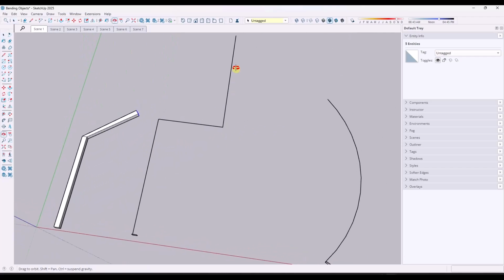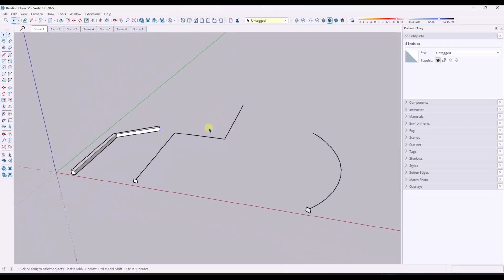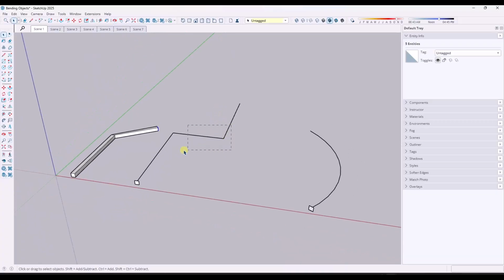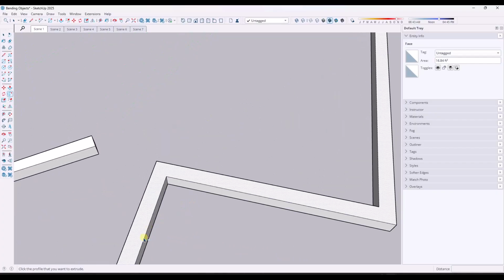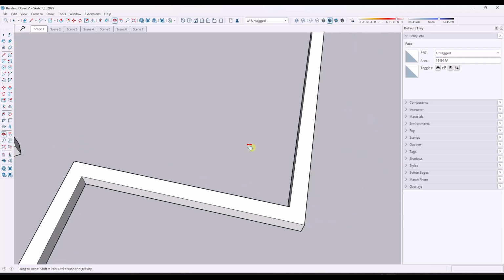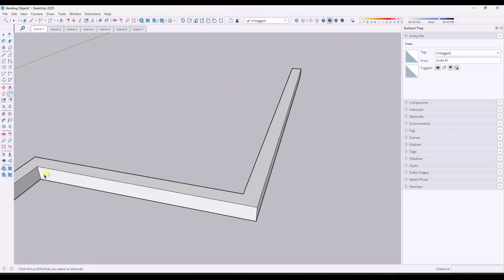Now, when you're creating basic bent shapes, sometimes it is possible to use native tools. Like for example, in its simplest form, if you wanted to create an object that bends right along this surface right here, you could just use the Follow Me tool. What the Follow Me tool is going to do is extrude an object, and it's going to automatically create the way that this object bends around the corners, right? It's taking this profile, extruding it to the corner, and figuring out what happens when this shape goes around the corner in order to create this bend.